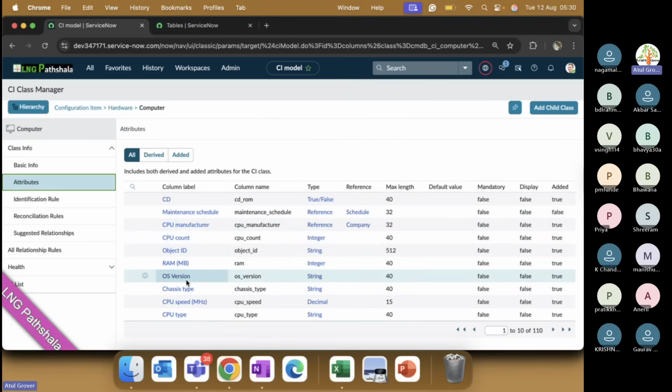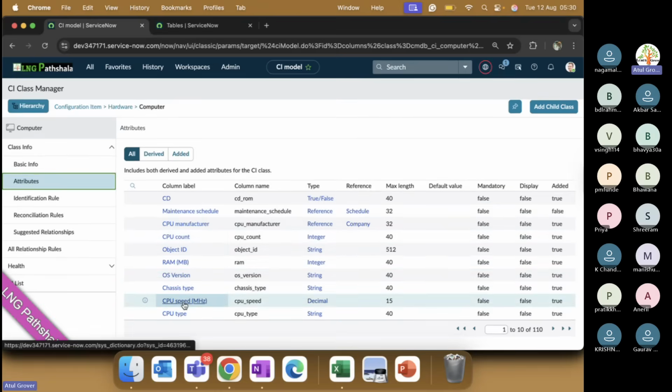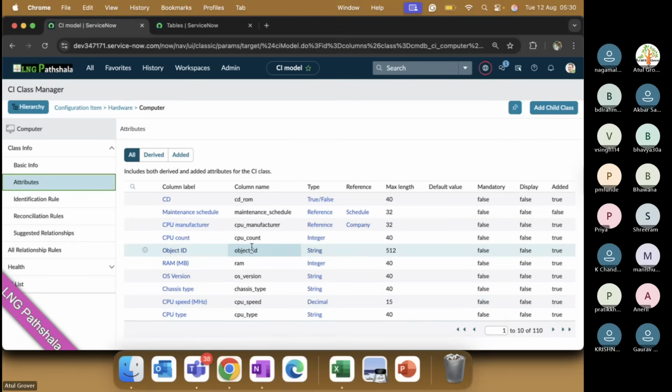Your OS version as well. Chassis type, CPU speed, CPU type. Practically, even we don't know much about any of these things. For us, it's a laptop, that's all. But for the company who is providing it to you, storing maximum information.